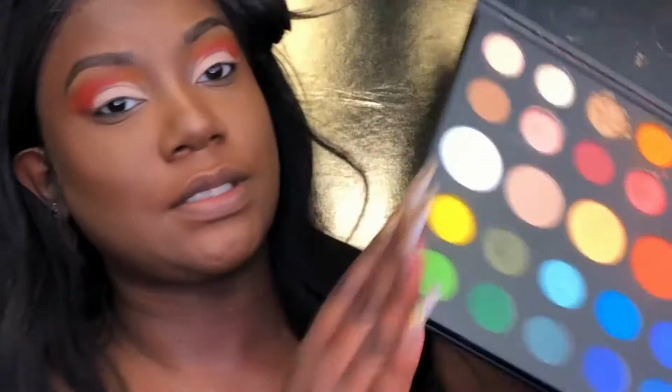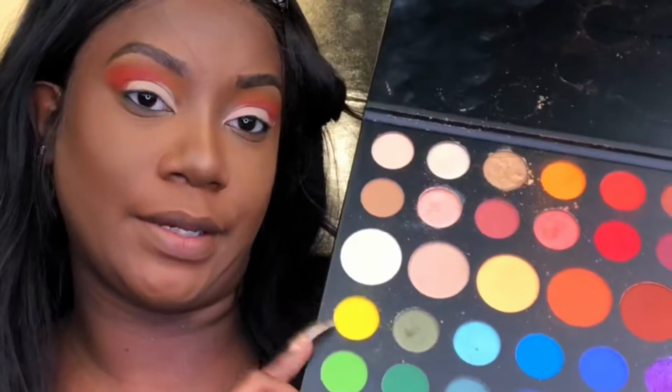Okay, so now we're gonna go in with this yellow right there. Here we go. So I'm gonna take it on like a little flat brush. We're just gonna paint.